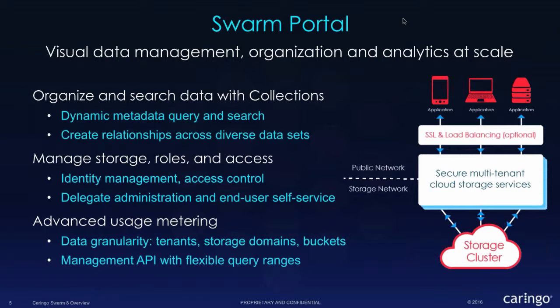So the portal, and we've added some significant new capabilities. You can now organize and search data with what we call collections. Collections are essentially the equivalent of smart folders in the file system world. But you can do dynamic metadata query and search. You can create relationships across data sets, so you can actually have collections of collections. I'll show you an example of that on the next slide.